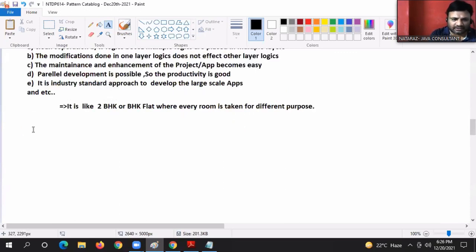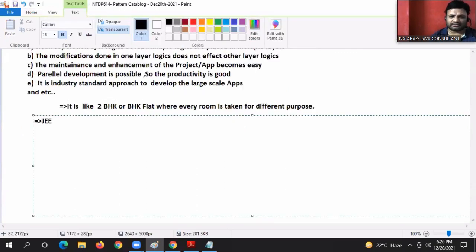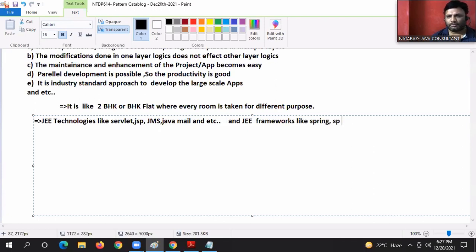Now listen. J2EE technologies like Servlet, JSP, JMS, Java Mail, and so on. Next, J2EE frameworks like Spring Boot, Hibernate, and so on are given to develop Java-based layered applications.